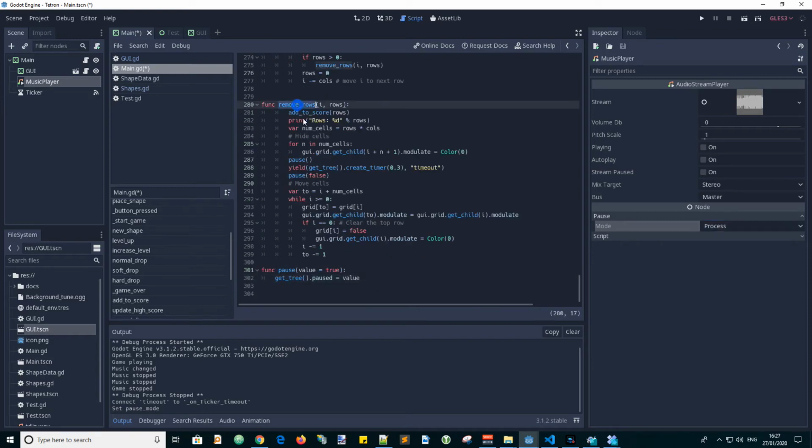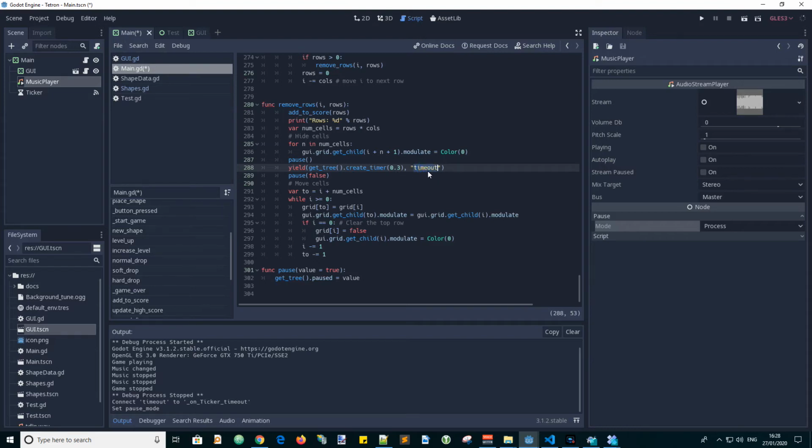So back to the remove rows function, and we paused, and after that we just want to have a brief period of showing the missing rows. So we yield and create a timer with 0.3 seconds, so it'll be a 300 millisecond timeout.